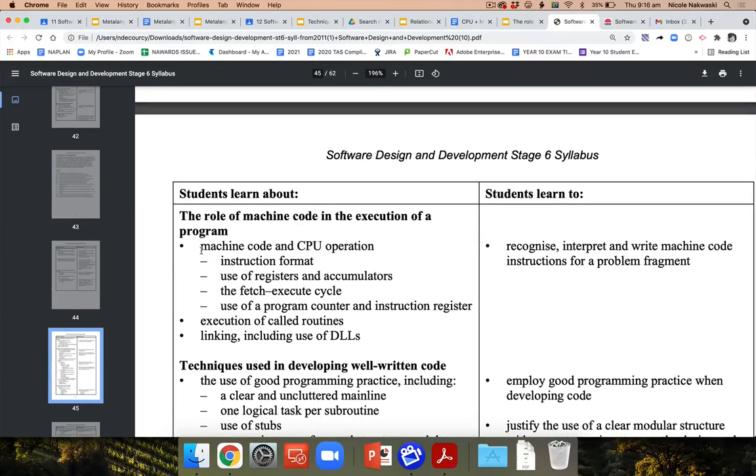execution of a program. We're going to look at how the CPU handles a machine code instruction, basically any code that it's trying to, how it's formatted, what these random things are that are called registers, what this fetch execute cycle is, what a program counter is, what an instruction register is, and these linking and things called DLLs. All of which seems pretty foreign to you right now, but hopefully by the end will make a lot of sense. So essentially what we're looking at today is how does the hardware in my computer, the brains of my computer, the central processing unit or the CPU, handle my code? How does it work? Okay.